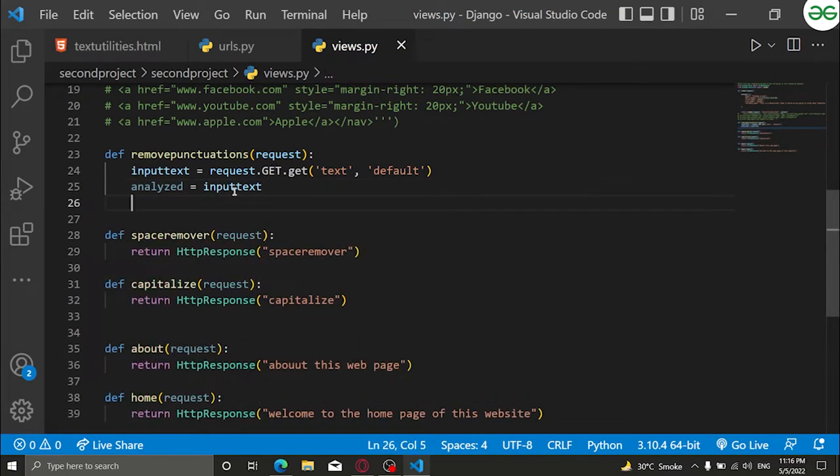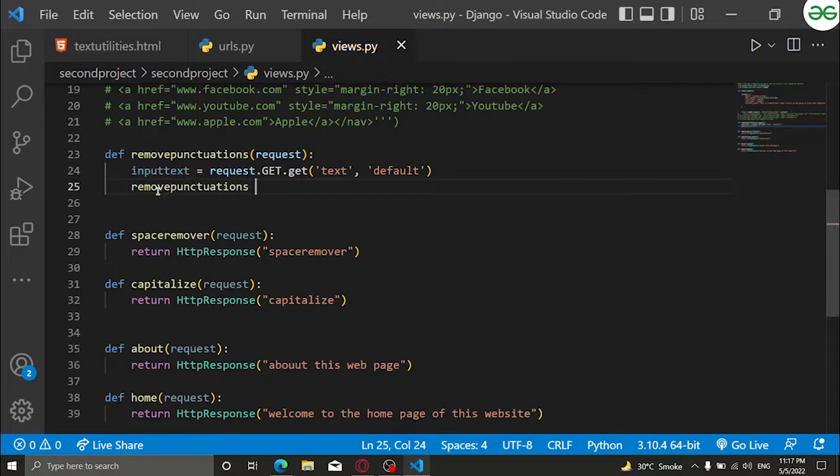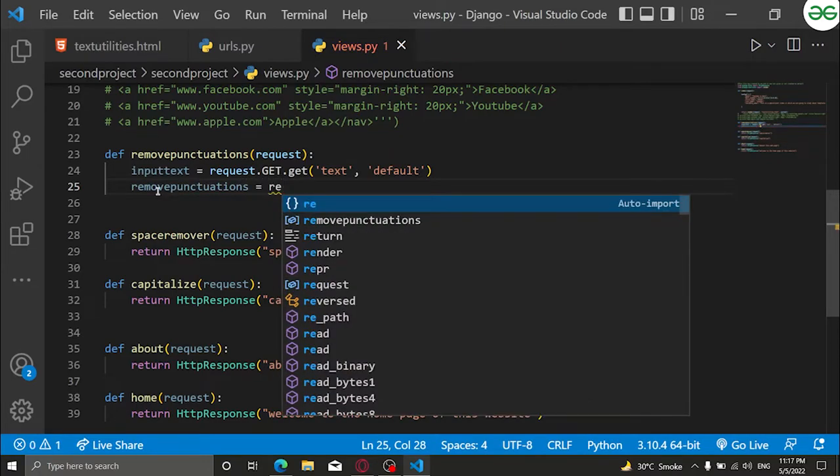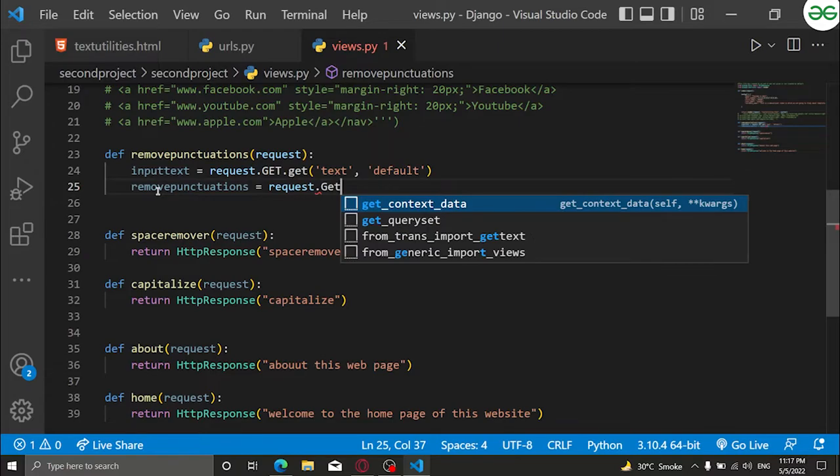So for that, let's do one thing. Let me do one thing. Here, I will write remove punctuations. Remove punctuations equals to request dot get.